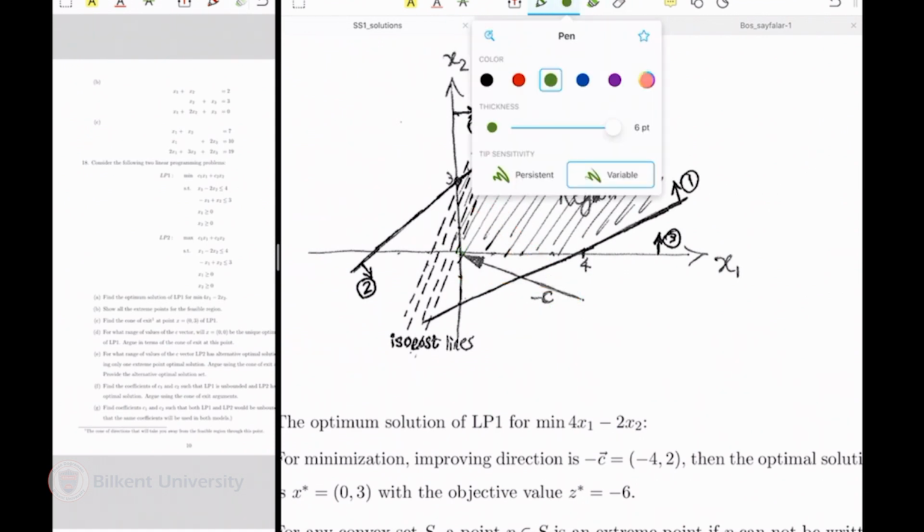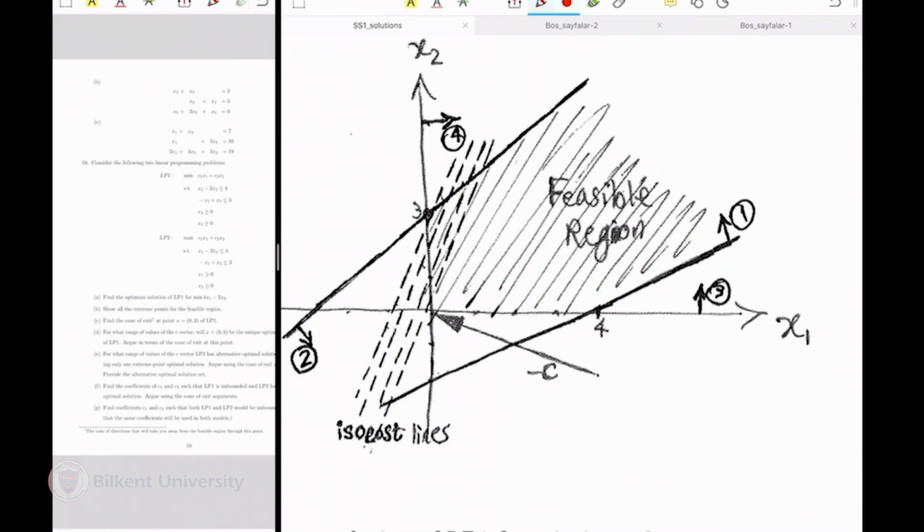In order for point (0,3) to be my optimal solution, the direction I'm going in should be between the perpendicular line to constraint 2 and this constraint. All the directions in between would give me (0,3) as the optimal point. So how do we represent this? How do we find the A1 and A2 vectors? I know that constraint 2, which gives me this part, is minus x1 plus x2 less than or equal to 3.